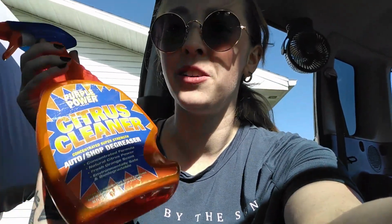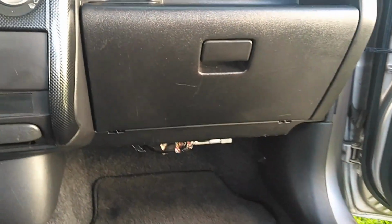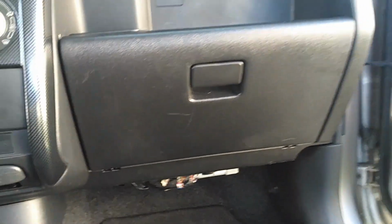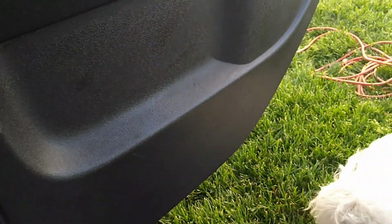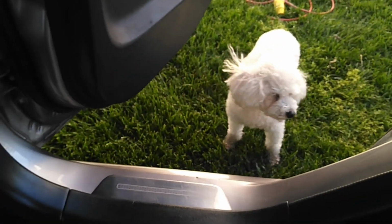I went and grabbed some cleaners out of Papaw's workshop. Thanks, Papaw, again. Glass cleaner, and auto shop degreaser, because I've got something really gooey and mysterious in my center console area I'm hoping to get back out. So, now to spray and wipe everything down. All right, we are all clean. Shiny, shiny. Found a bunch of scratches on my interior, on that door panel. I don't even know if you can see that. You probably don't care, but I do.